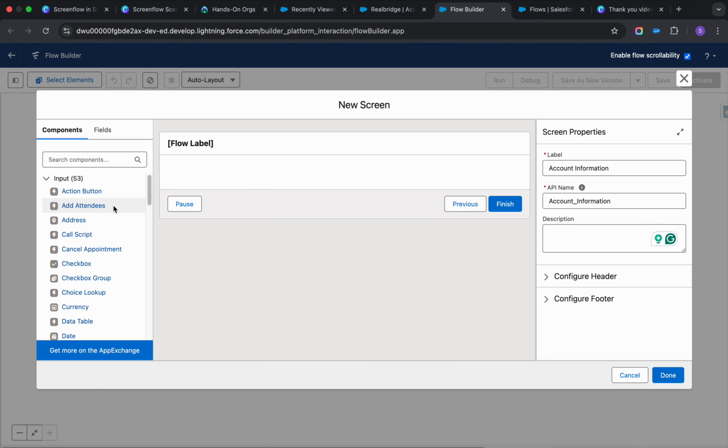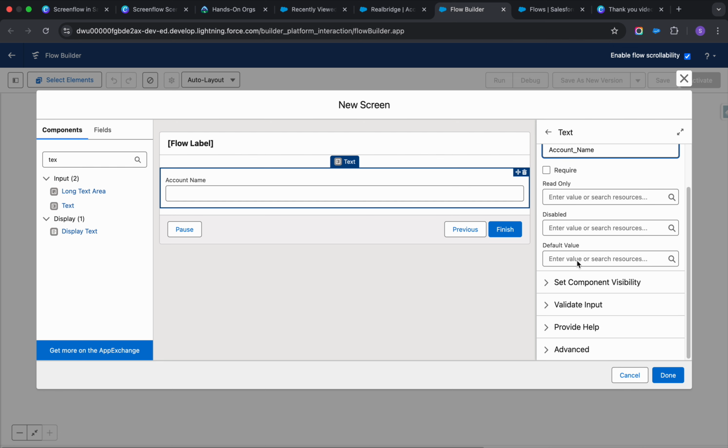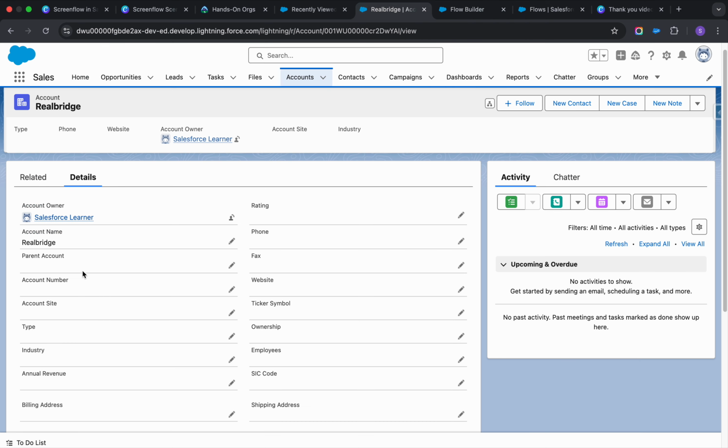There is something called a text field, and this should be account name, and this is required.